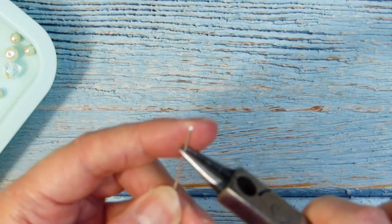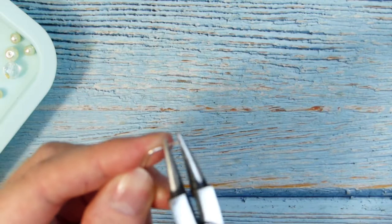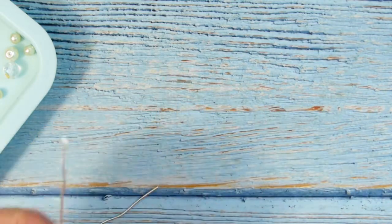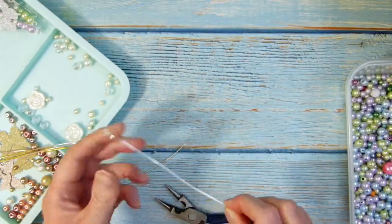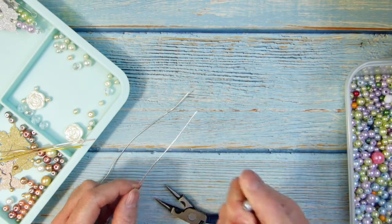So this is the second one. So just make a right angle about 1 centimetre away from the end, and then just loop it back on itself to make that little eye. So now I've got a couple of pieces of wire ready to go, and I'm going to start to bead.